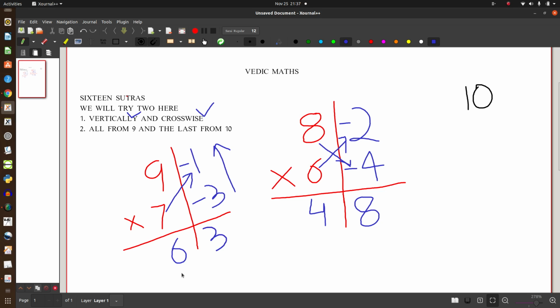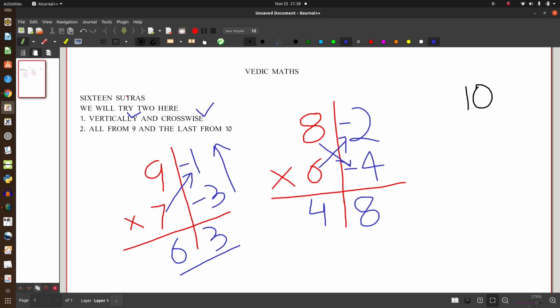So basically 9 into 7 is nothing but 63. So this is another way by which we can get the value of 9 into 7. Otherwise, usually we have only gone through the tables and crammed that 9 into 7 is 63. So how it actually comes, by using subtraction and crosswise and vertical, this is how we can understand how 9 into 7 is 63, by using the Vedic Mathematics sutra vertically and crosswise.